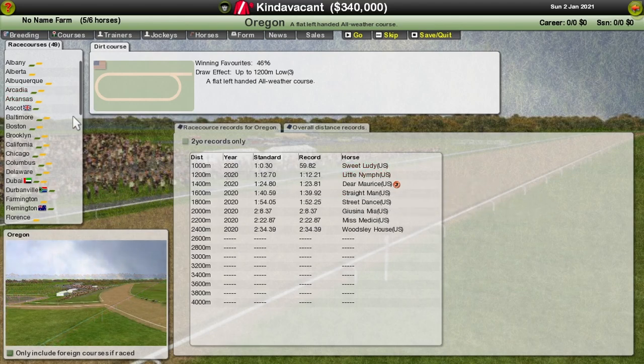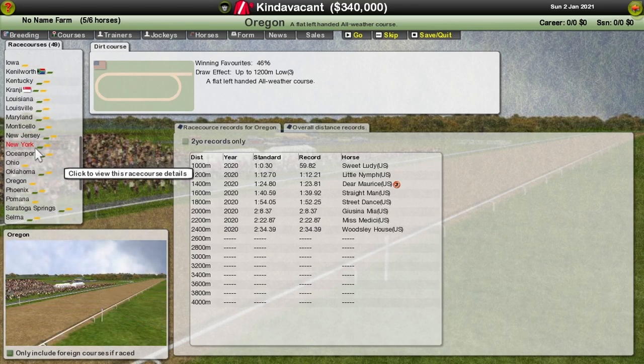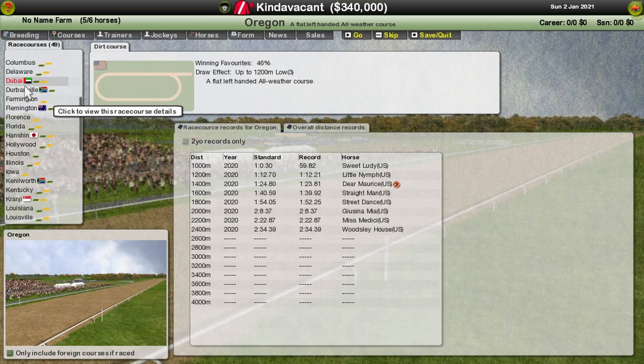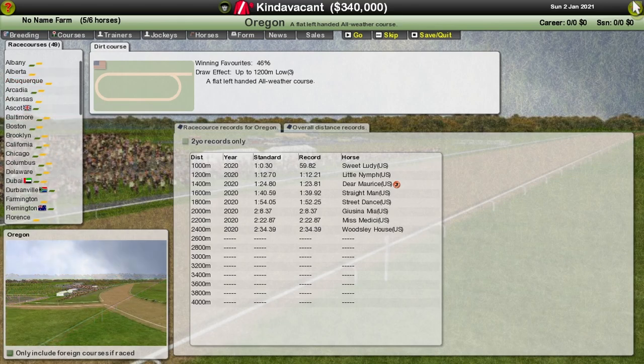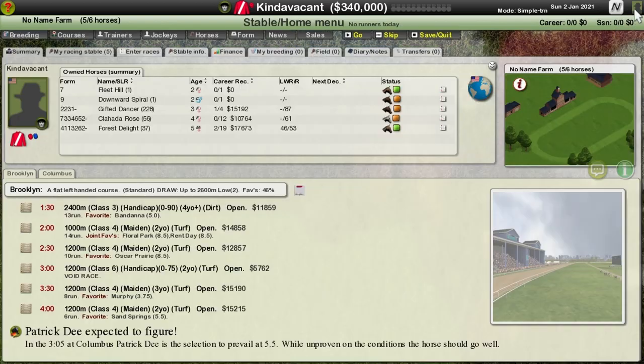I don't know what I just did. Race courses. Yeah, maybe the Portland Meadows is down. I don't know. I don't even know. I've never been to that screen before, so we're just gonna, yeah, that's where we're at. That's where all the disease and sadness is gonna happen.